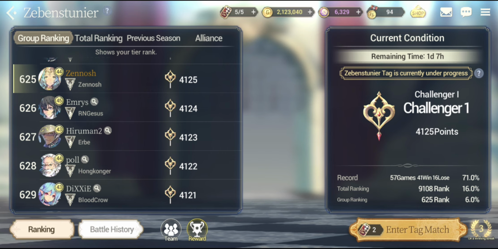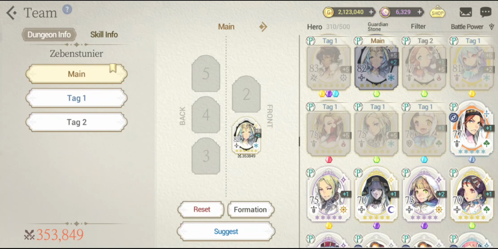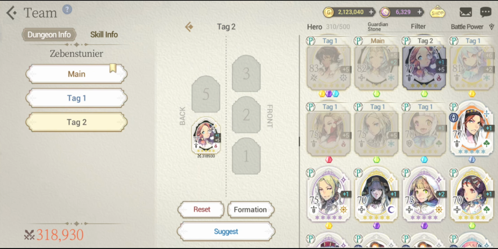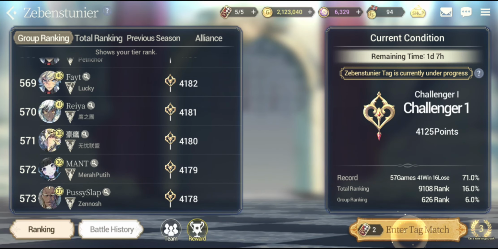Let's do it. Let me present to you guys my team setup. This is how my team setup is going to be. First is obviously my Fate Queen Anastasia. The second team is going to be my full setup. And finally, the tag two, or the third team, is going to be my Fate Core Maggie. And that's going to be that. All right, so let's get into it.